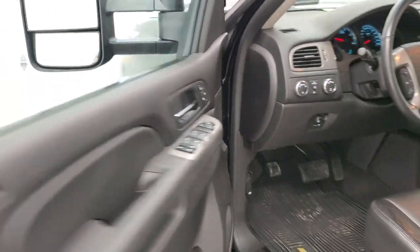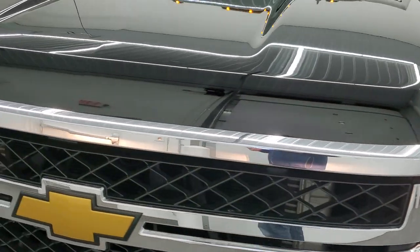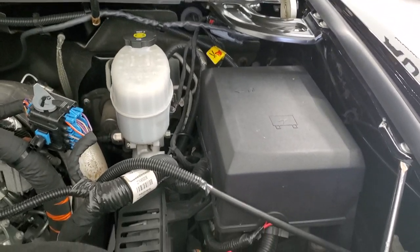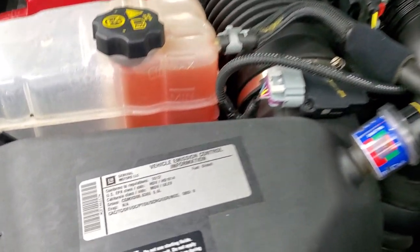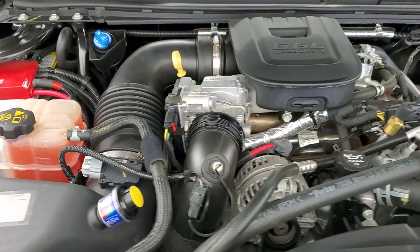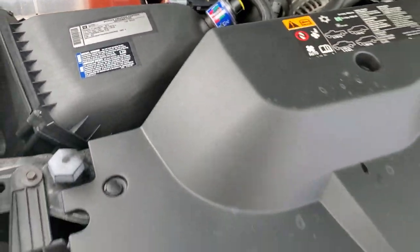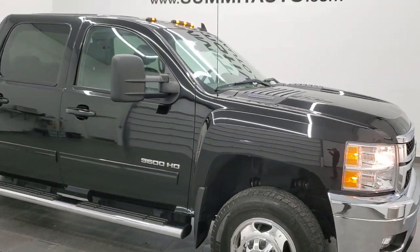I would personally like to thank you for checking out the video today. Hopefully from this video you've been able to verify the quality and condition of this truck all the way around. I honestly don't think you'll find a cleaner 2012 3500 out there — they exist but it'd be hard to find one. Under the hood we have the 6.6 liter Duramax diesel LML engine, 397 horsepower, very clean, runs very smooth. This truck has been fully safetied and inspected by our service shop, has a fresh oil and filter change, all fluids checked and topped off, and this truck is 100% ready to go. I would highly recommend this truck from a quality and condition standpoint.